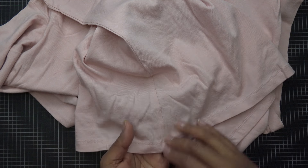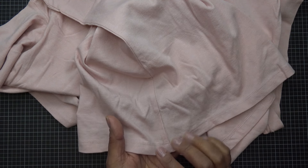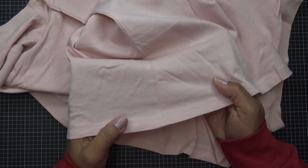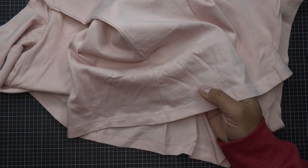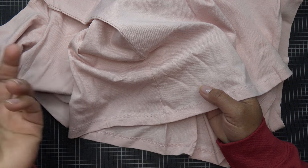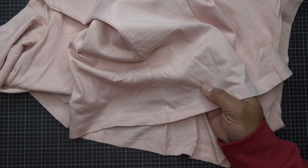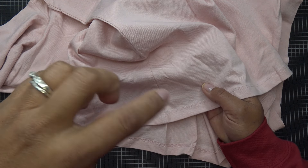Essentially what happens with these designs is you're going to hoop this up, but first we'll go to the machine because I need to know if the hoop design is going to be left or right or where it's facing. You can mess around with that in your embroidery software or on the machine itself. If it's the right size you should be able to flip it where you want.